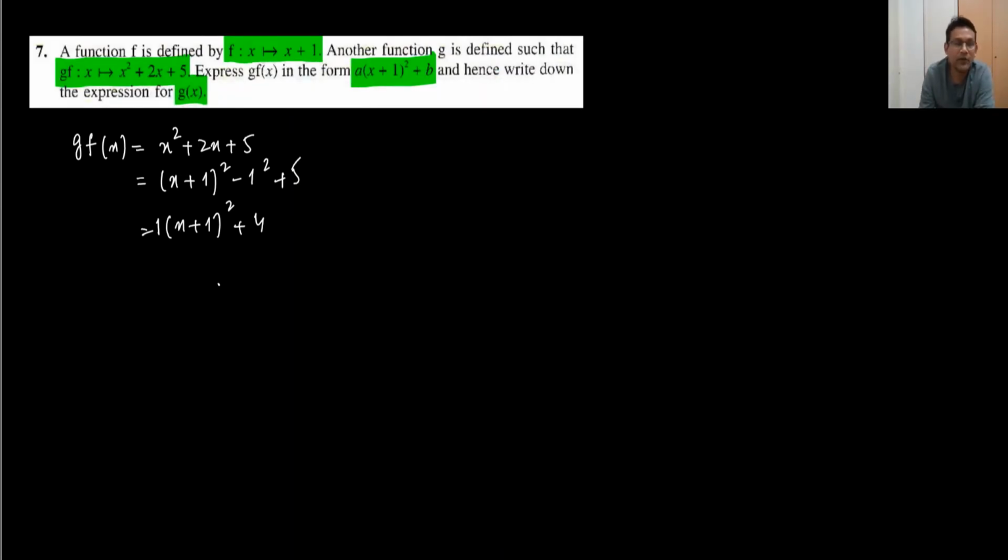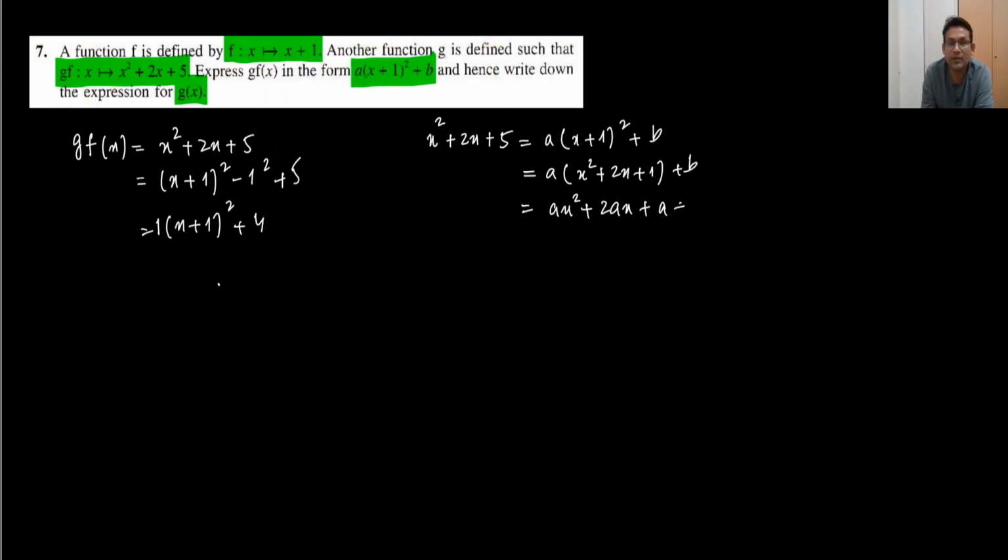But if you have a problem using this method, you can use this method directly: x squared plus 2x plus 5. This is a little lengthy method, but you will get the answer 100% right. There is a possibility of some mistake here, but I think there is no problem. Use the complete square formula, a squared plus 2ab plus b squared, and plus b outside. It will take just about 1 minute. x squared plus 2ax plus a squared plus b, and you can write x squared, and completing the coefficient, we can compare the coefficient of x squared.